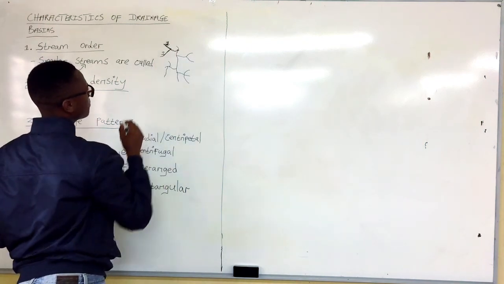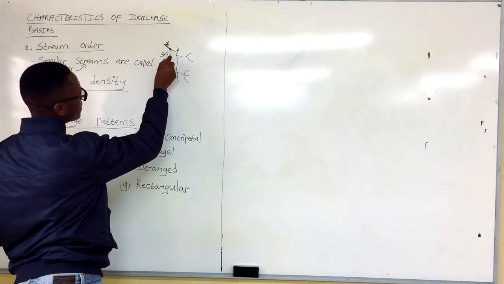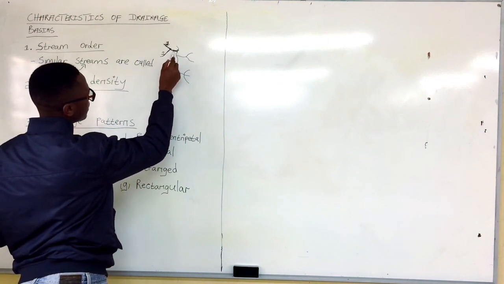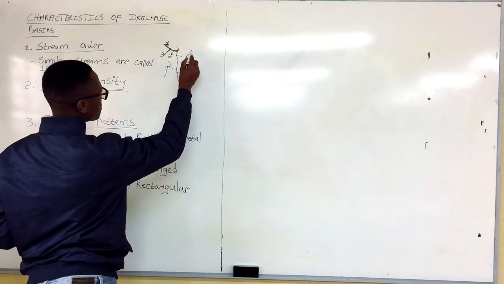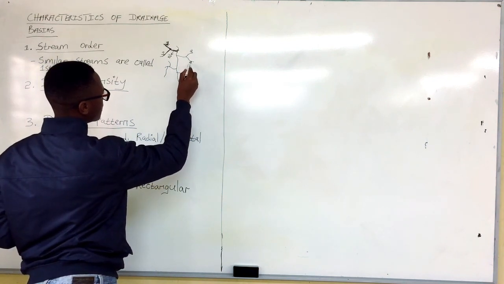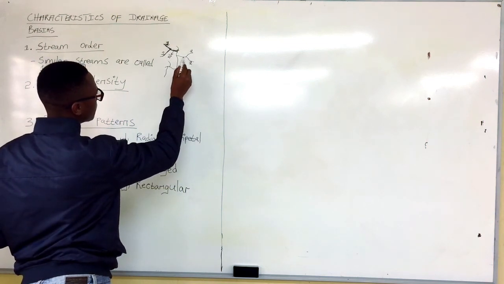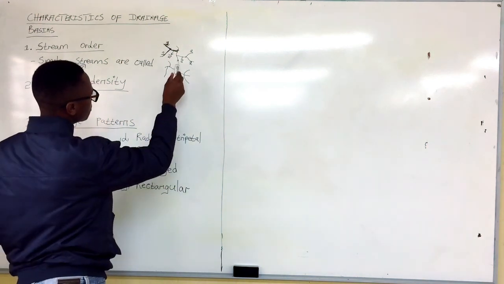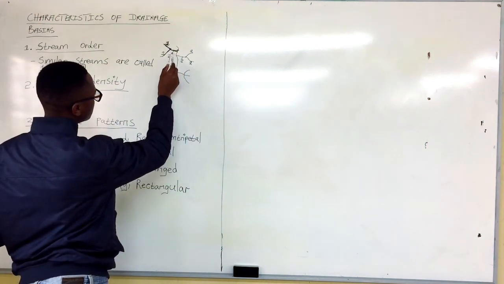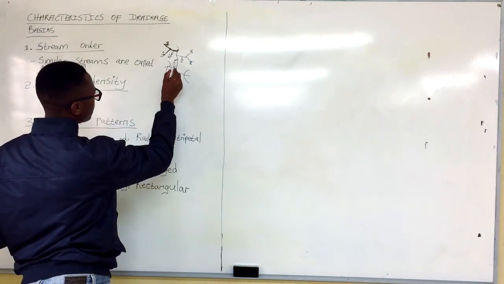another first stream. So when a first stream and a first stream join together in a confluence, they form a second order stream. So this is number 2. After that, we come again into this side. So we also have a first order stream and a first order stream because they are similar to this one. So when they join together, they form a second order stream.